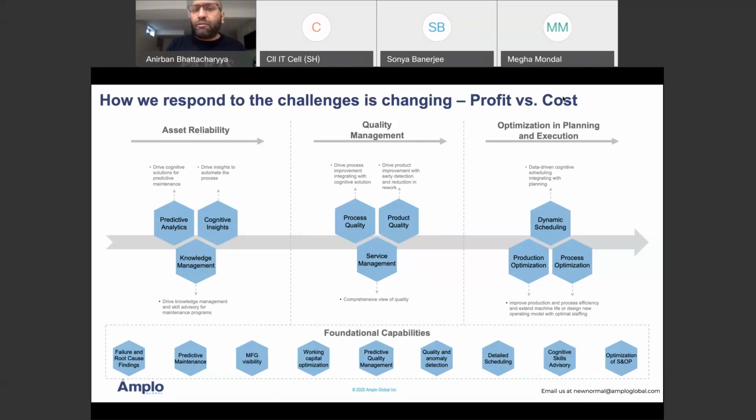Quality has been a core subject for manufacturing for lifelong. I mean, how many years we know, quality is a big, big topic. And one of the areas that manufacturing has done well in the last 10 years is how you manage the overall servitization model, quality management model, pre and post manufacturing and sales.